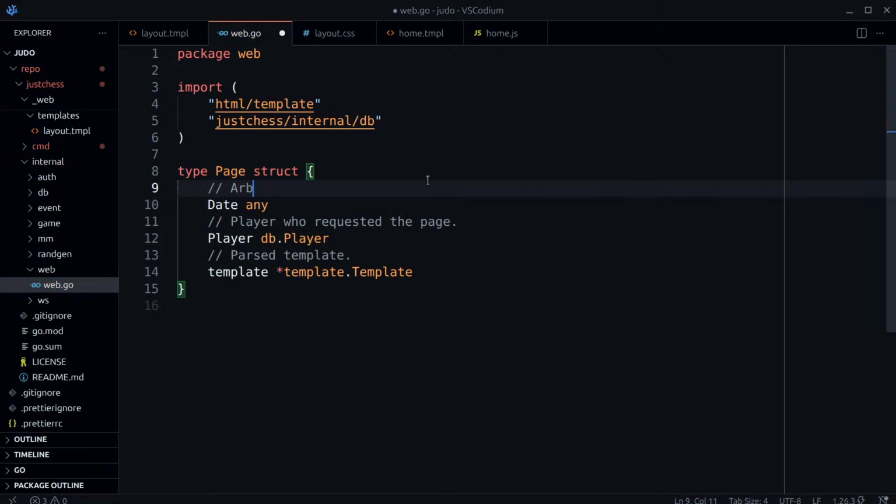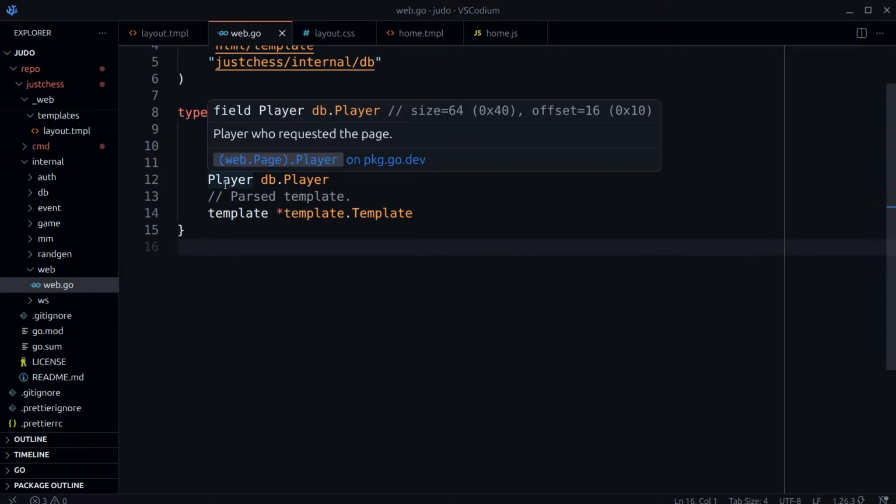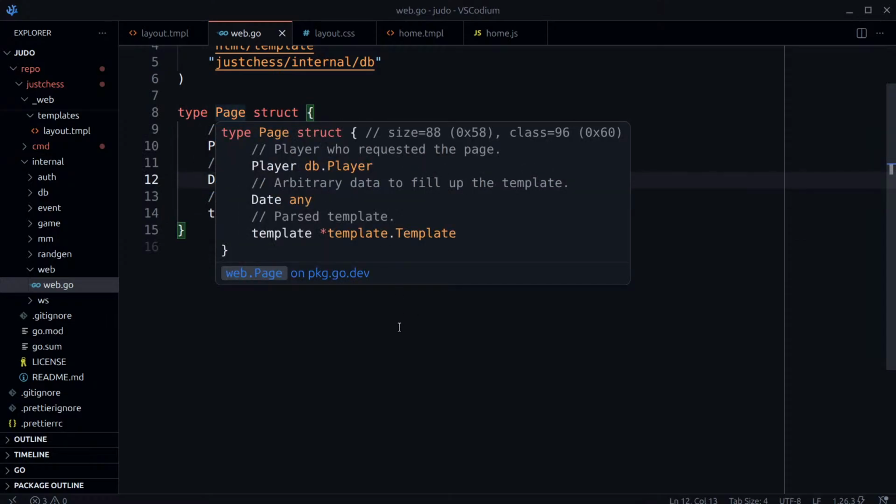It will be arbitrary data to fill up the template. Hope that makes sense. All right.